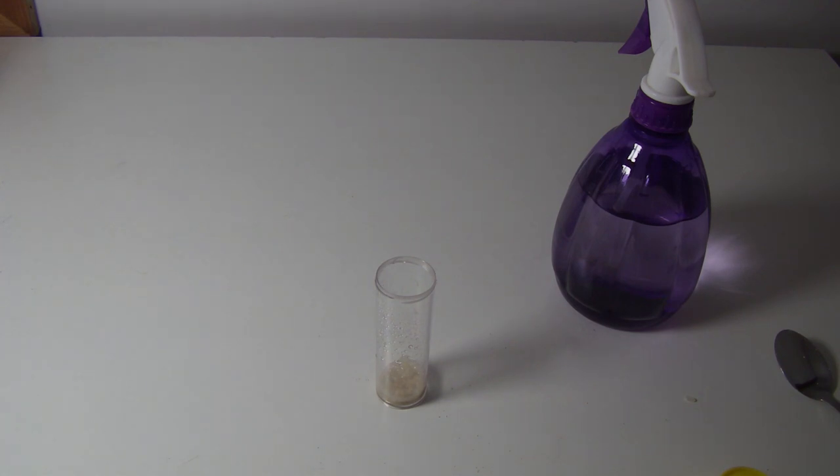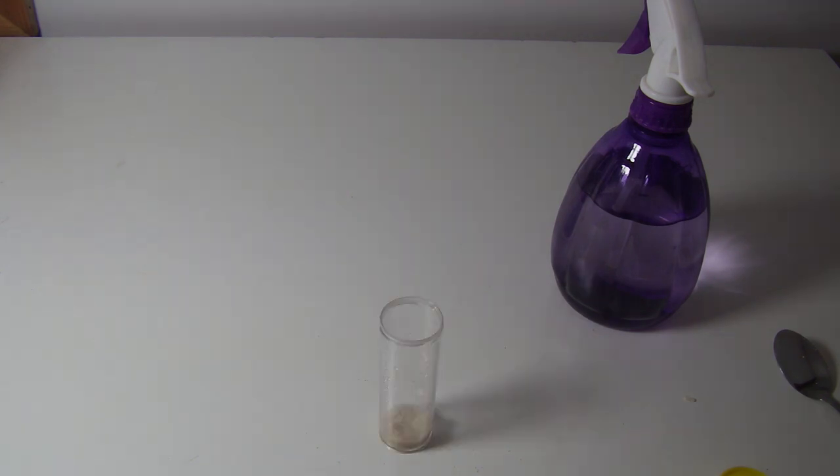I'm not really sure if it will make the springtails go to the yeast or not, but this seems to work really well. The last and probably the hardest step of all is finding the right spot to put this trap. Make two or three of these traps so you have a better chance of putting one in a spot where springtails are found.